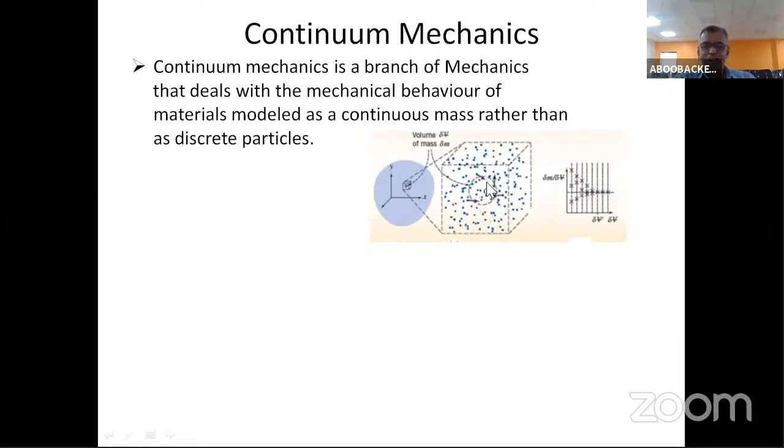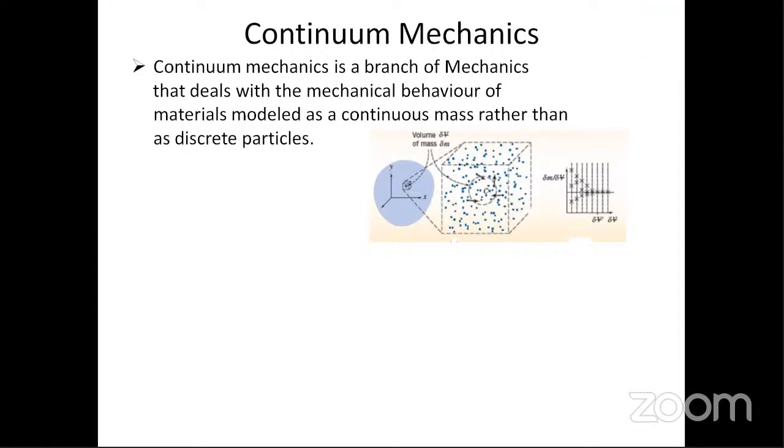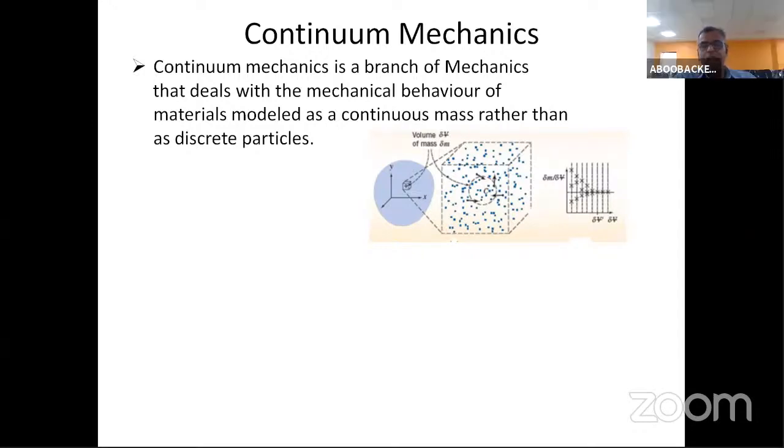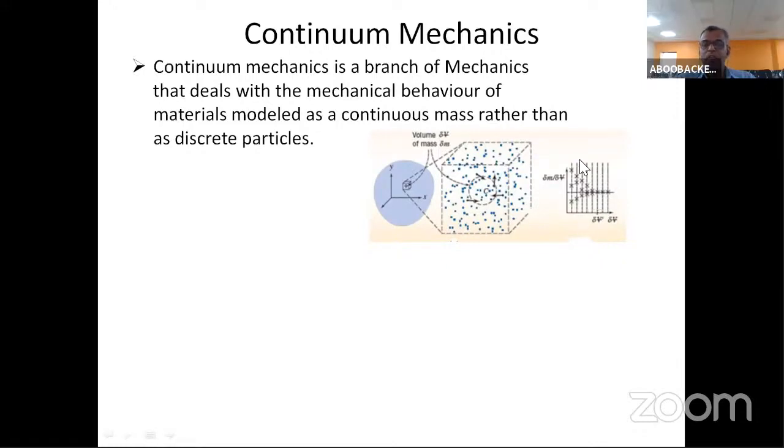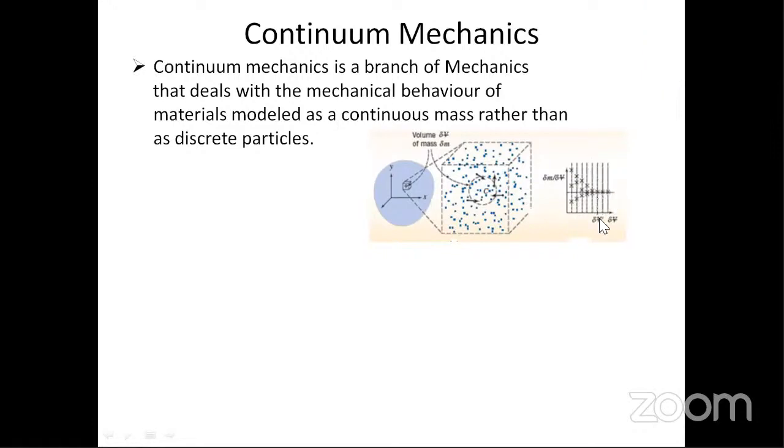And for that, we ensure a minimum size. If it is lesser than that size, there may be some elements in which no particle is there at all, or some elements in which some particles are there. So we have to have a minimum size requirement for the element, and that is defined by the Knudsen number, which is the ratio of the mean free path to the actual dimension. So if it is very small, you may have variation. To have a consistent result, you should maintain a minimum delta V for that infinitesimal size.